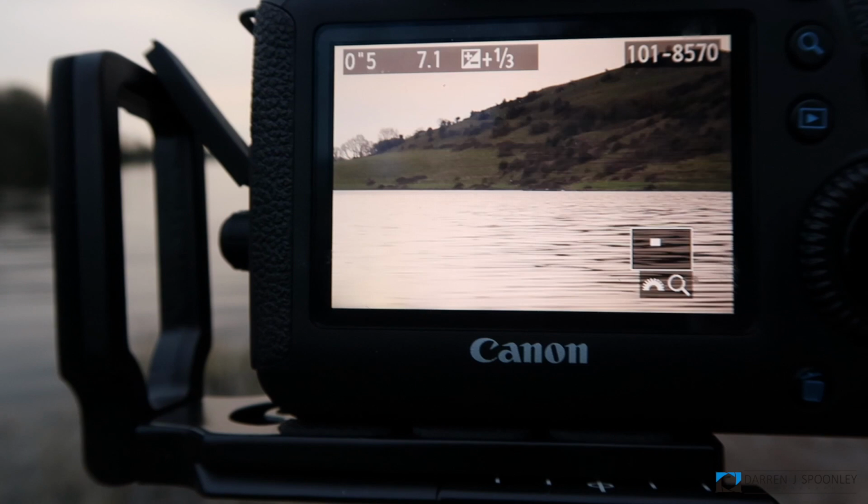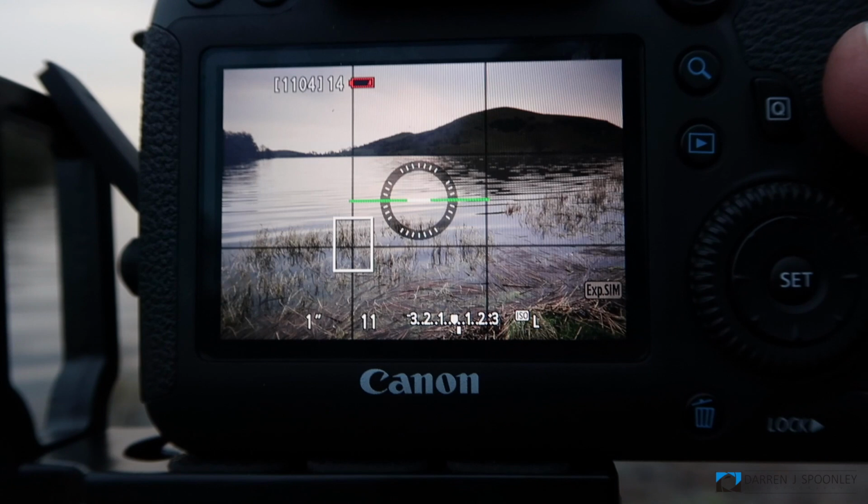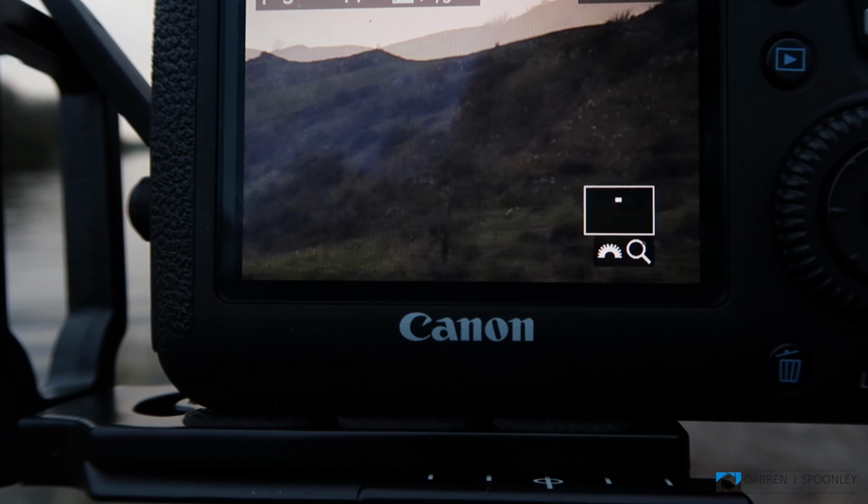So I'm going to move the f-stop up again a bit further. I'm going to go as far as f11, and again I'm going to take the next shot. Now looking at the next shot here, the reeds are perfectly in focus, and we seem to be getting a bit more clarity on the hill in the distance.